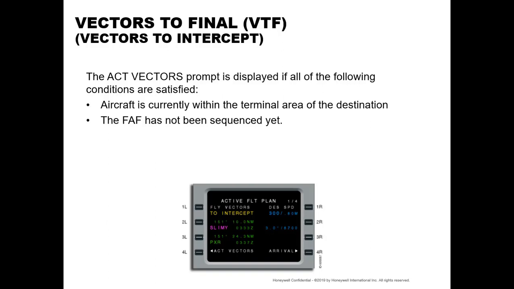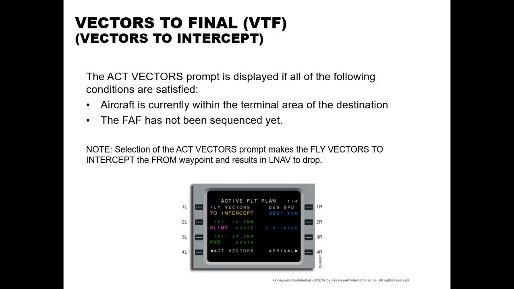The design of Vectors to Final is to define a course to the final approach fix. Therefore, if the aircraft is already past the final approach fix, this setup would not be possible. As mentioned, the Activate Vectors prompt will make the Fly Vectors to Intercept prompt the From waypoint and drop LNAV guidance.